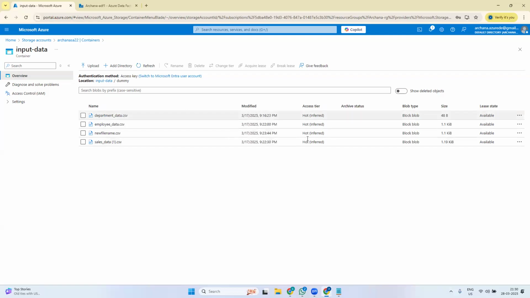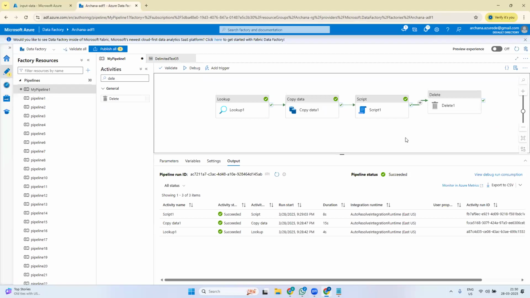Here the last modified date is 17th only, but still it got updated. Why did it happen?